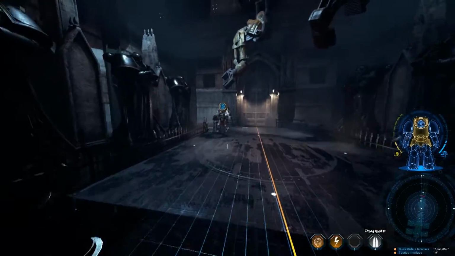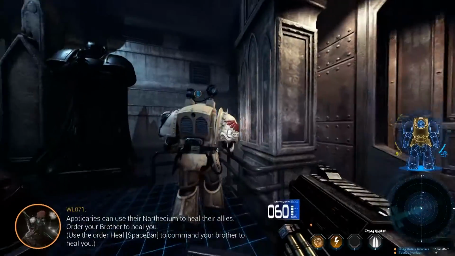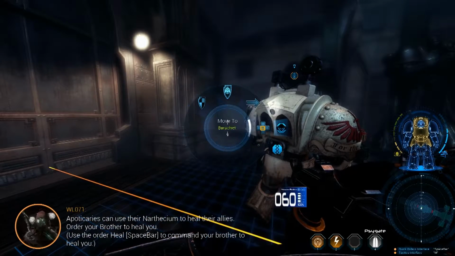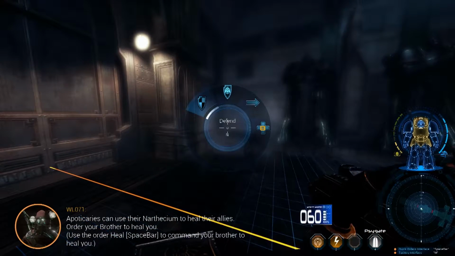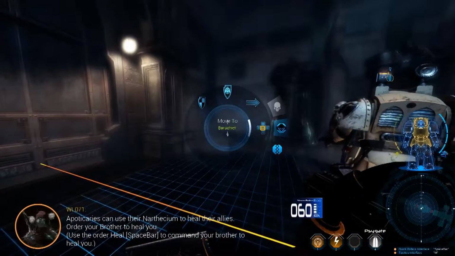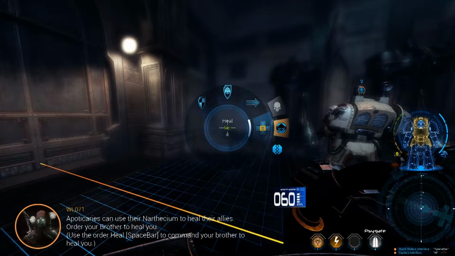The hacking's pretty cool. Apothecaries can use their Narthecium to heal their allies. Order your brother to heal you. Oh, I like this a lot. So follow, defend. Move to follow, defend, heal. How do you... This is going to take some... Oh, you just kind of push out and then down.